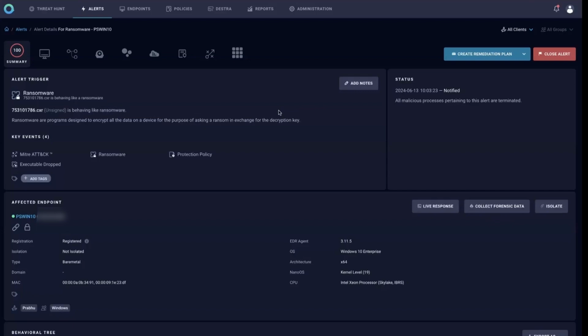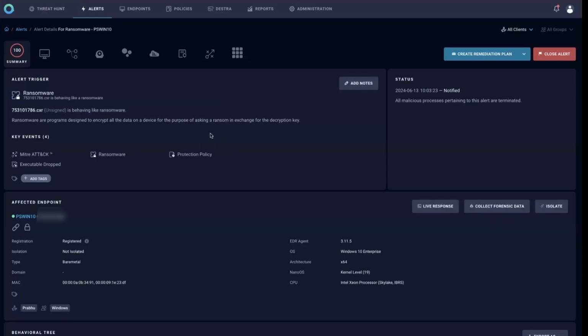In QRadar EDR, we have ransomware behavior protection policies that will help us to automatically detect and remediate the ransomware when that is run. So protection policies allow us to tell the Hive what kind of behavior upon the encounter so that they can automatically stop them without any human intervention.